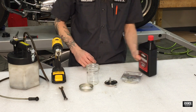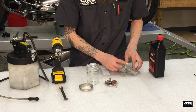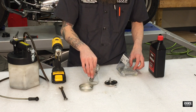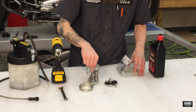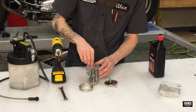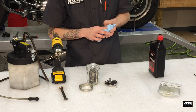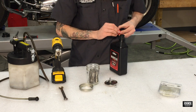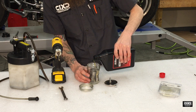The mason jar is already cleaned out — no debris or anything like that in there. You want to make sure there are no extra shavings from when you drilled out the top. We'll go ahead and install the lifters into the jar, and these are going into a Harley-Davidson, so I've got some regular 20w50 oil. We'll pour it in until it reaches the top of the lifters.